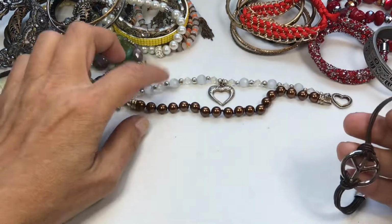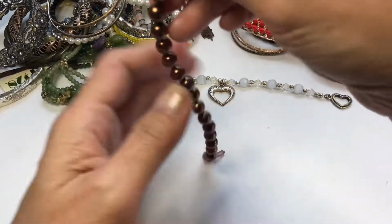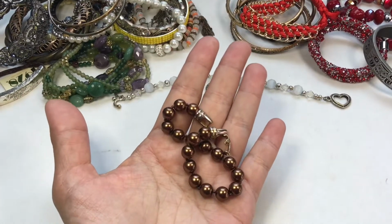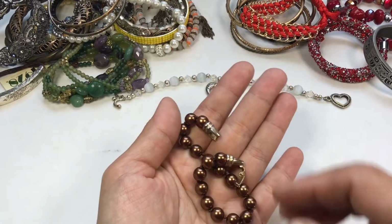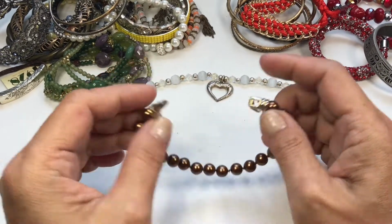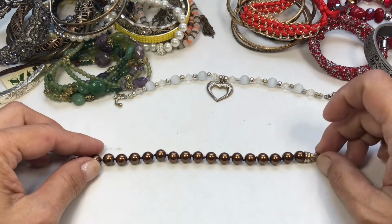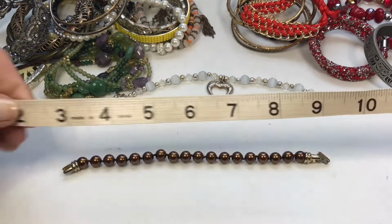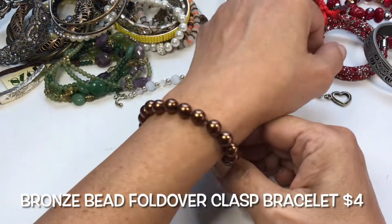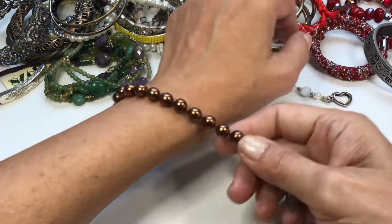I like this. Then next, this is like a bronze, feels kind of heavy. It's hand knotted too. And it has a fold over clasp. There is some wear on the hardware. I don't see a name on this either, but that's okay. It's still very nice. And this one measures about 7.5 inches long. That's a pretty color.